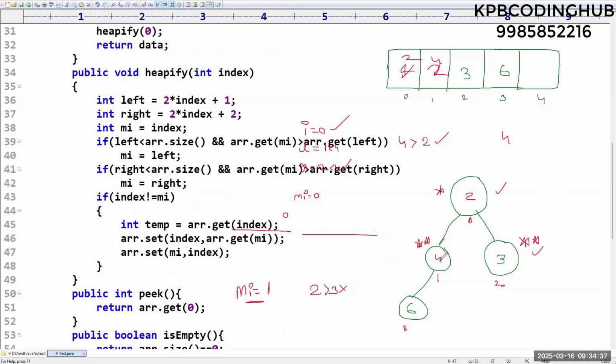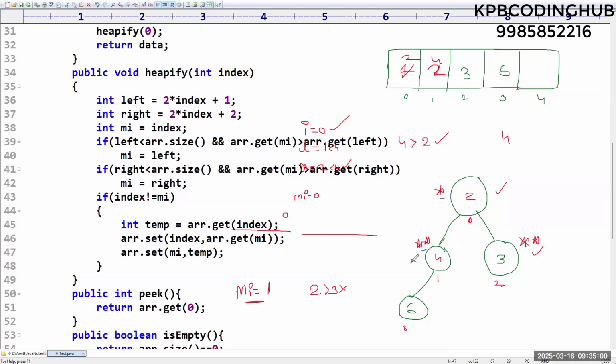This one, right? Minimum index. So line number 47, mi comma temp will be there, right? We are setting temp, right? Mi comma temp. Now after doing this, we interchanged these two, correct?